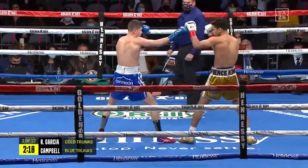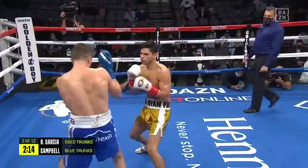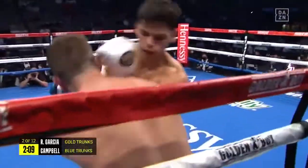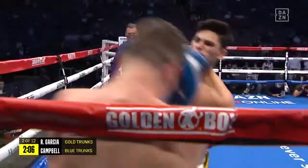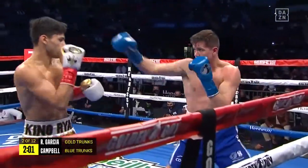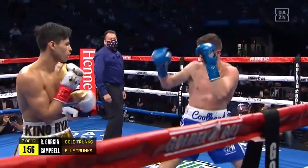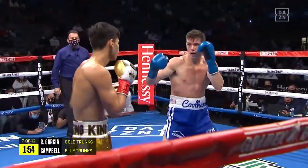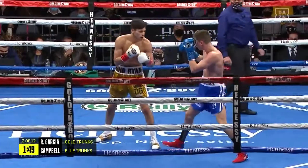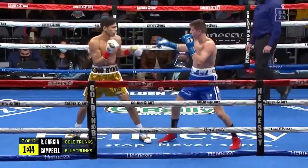Garcia told us that his style, he believed, would work better against southpaws. You buy that, Sergio? Well, listen, I've never heard a fighter, especially a young fighter, say that he prefers fighting southpaws. But look at Garcia heating up in the corner. Campbell trying to just avoid and block. But whenever you have a jab like Ryan's and a left hook like that, maybe that's why he prefers fighting left-handers, because those are the two best punches against southpaws. Campbell knows he's going to have to deal with some of those flurries, those quick hands. It's just how well can he deal with them.